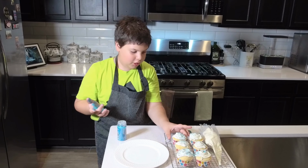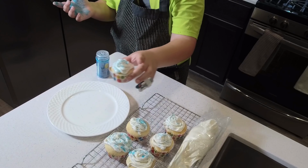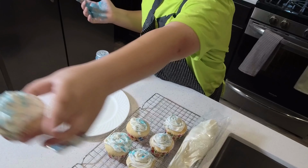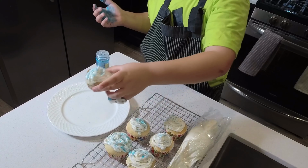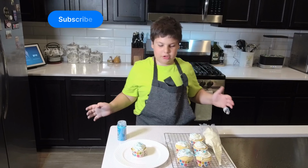So, here's the finished product of a cupcake, guys. Here you guys go. This is how it looks. Okay. So now they're done.